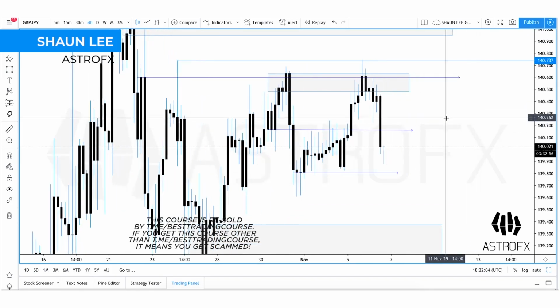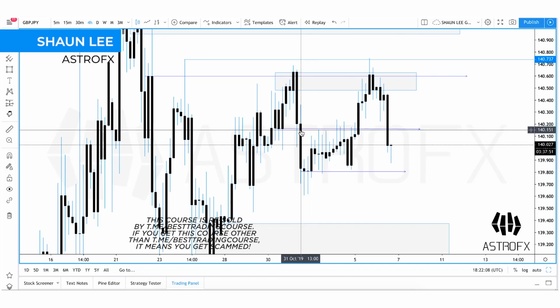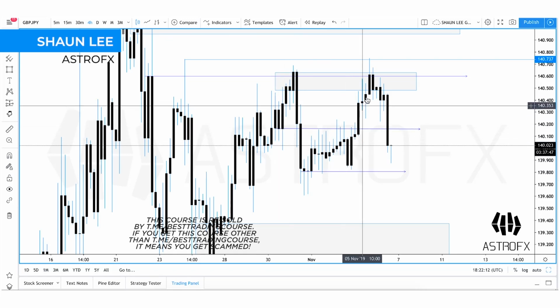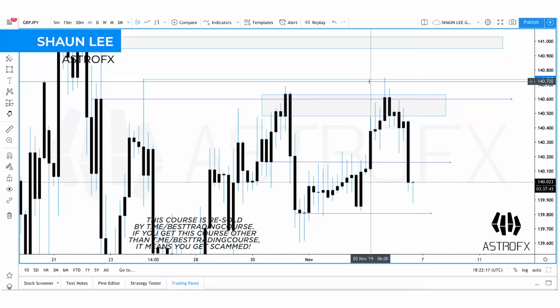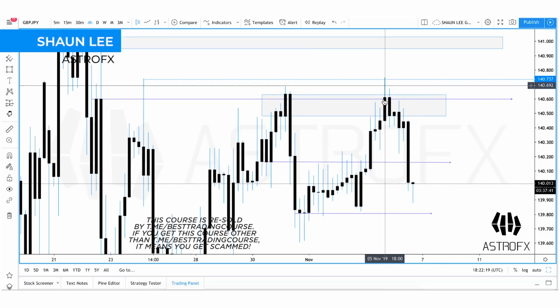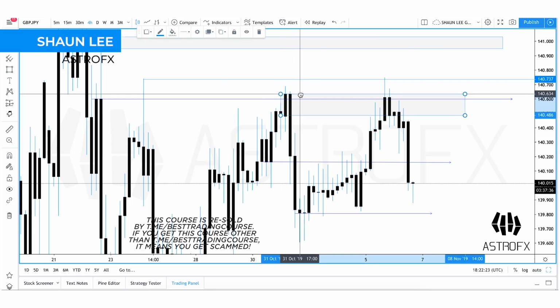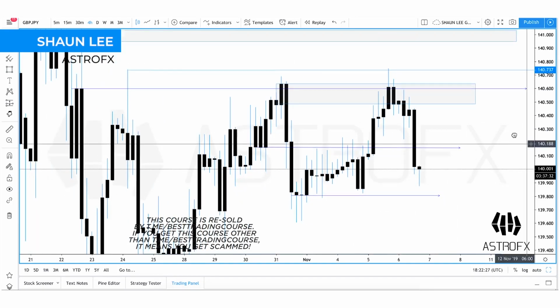And what's happened this week is that we've more or less consolidated from the low into the high taken from this body over here. Price has broken out and it's ran through, and it's more or less done a clear manipulation move. It's tapped into the high right here, and then the next candle has brought it back. So I've taken this body, brought that body across, and this is a 4-hour liquidity region.